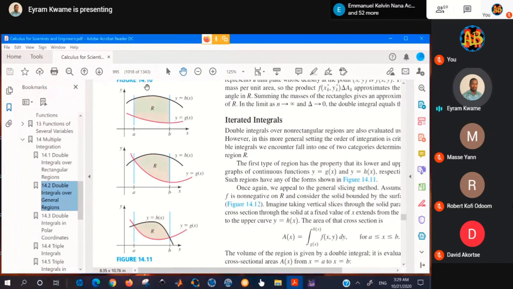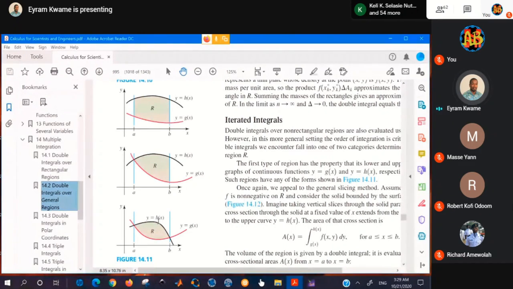And the third case, so I think this is the most general one. If it happens that the graphs do intersect, then you equate the functions and solve. This is something you might have seen when you are finding the area between two curves. The only difference in multivariable calculus is that you have an extra function to work on, not just the area. If the graphs actually do intersect, where you can find the two points of intersection, then those will become the x values, while the y will still integrate from what? g of x to h of x.